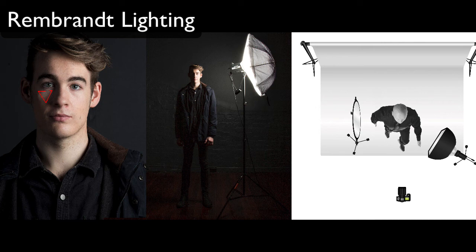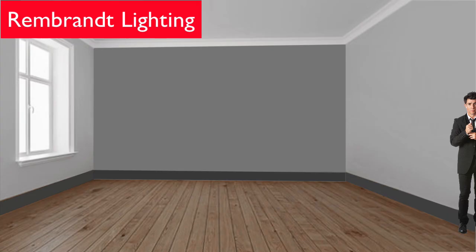This is probably the most flattering of all of the classic lighting styles because it adds a three-dimensional look to the model's face. The only difference between split and Rembrandt is the slight shift in position of the light, which creates slightly more detail in the shadow and, of course, the triangle. Just like with split lighting, the contrast between the shadow side of the face and the highlight can be increased or decreased using fill light or reflectors.